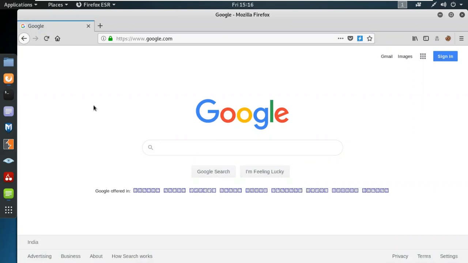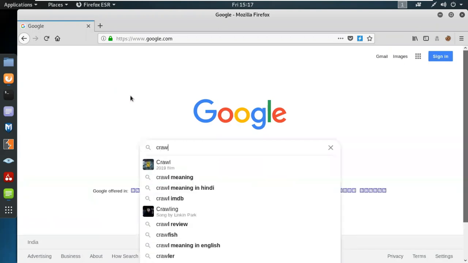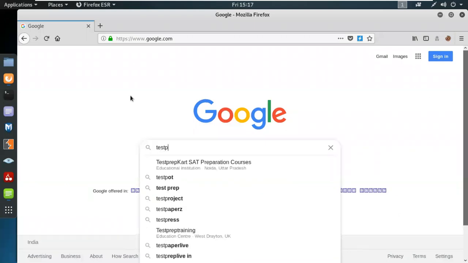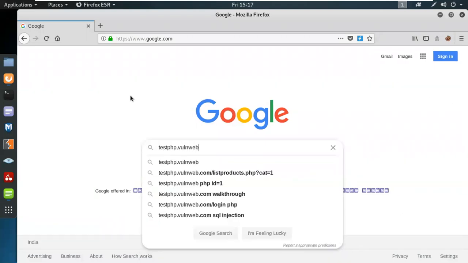So a domain could be anything. It could be a banking site, an institute site, a corporate limited or a private limited, it could be any website, because we have many things around us. So what information are we going to look for? If we talk about the infrastructure inside of an organization, let's talk about the infrastructure of the web application. For example, I'm going to take a website called testphp, a testing website.